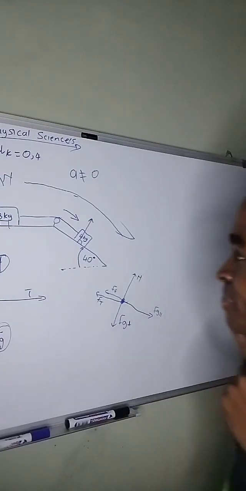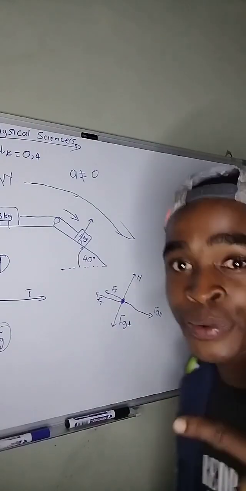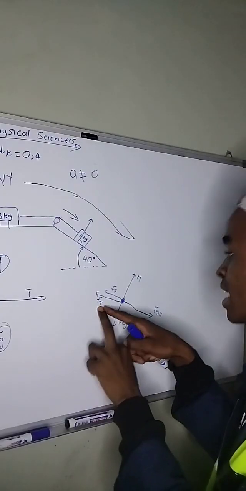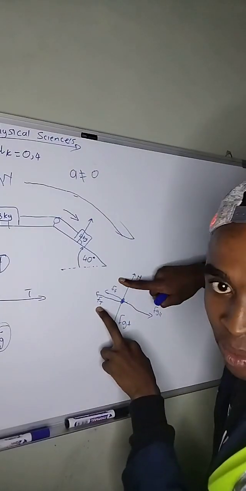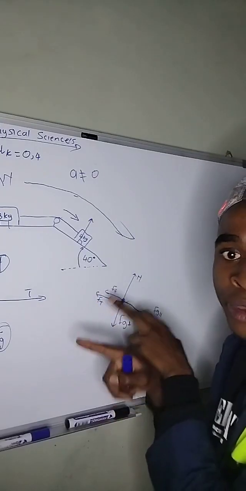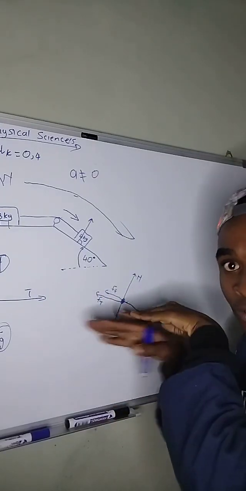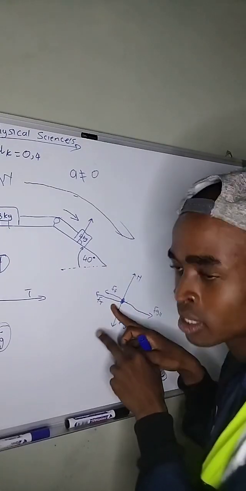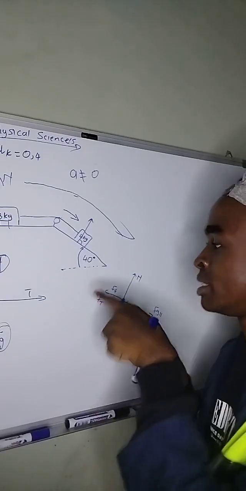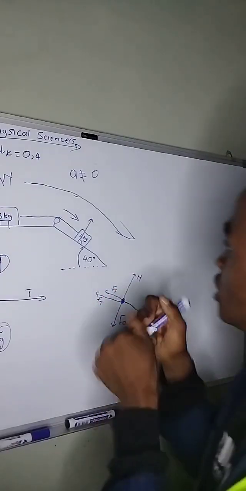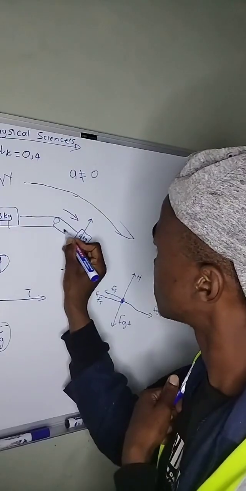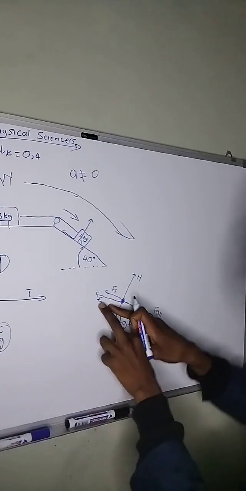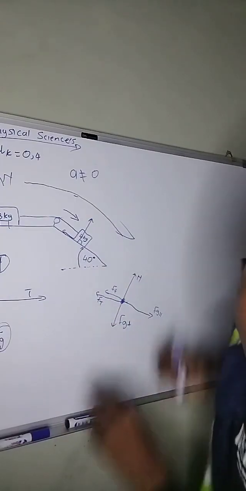Okay, guys, I'm telling you this. There is no way that the FT can be below F. It has to be the other way around. You have to draw the frictional force and the tension force. There is no way that you can have your friction being below the tension, because the friction is acting on the surface like this, guys. It's acting on the surface, but on the free body diagram you are telling me the tension is above the friction. There is no way.